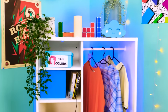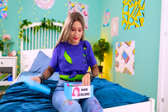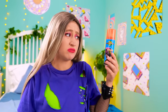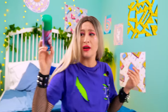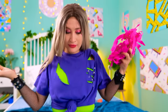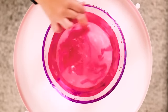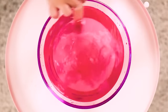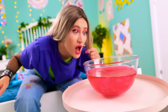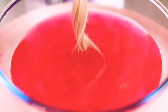I can't get enough of pink. So let's find the pink dye to achieve cotton candy looks. What do we have? Garfield orange? No. Shrek green? No. It's empty! Wait a minute. I just need to throw this into a bowl of warm water and mix, mix! Wow, perfect color! Now I need to dip the ends of my hair in it!